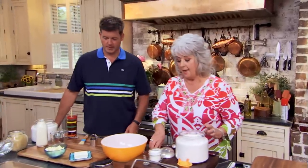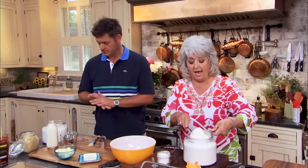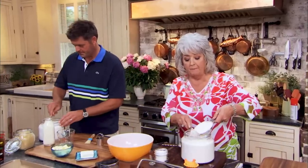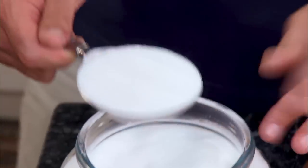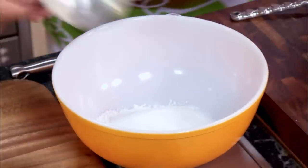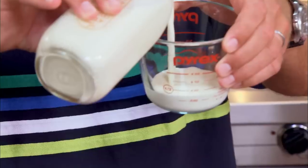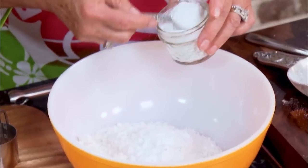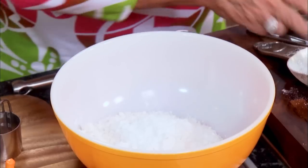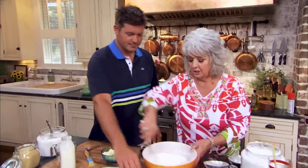Awesome. Simple, simple, simple. So what we're going to do is measure out our flour. Tell me what to do, Mom. Okay, if you'd measure out a half a cup of sugar and just put it here in my bowl, I'm gonna measure out 2.5 cups of all-purpose flour. Measure out 1/3 cup of cream, son. Don't put it in yet because we've got to cut in our butter and our cream cheese. Now to this, I'm gonna add 2 teaspoons of baking powder. Now, what we want to do is just whisk all those dry ingredients together.